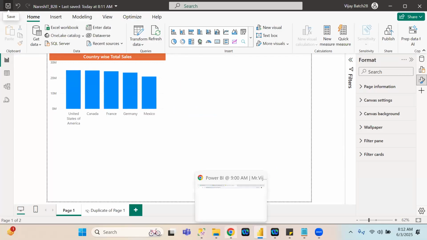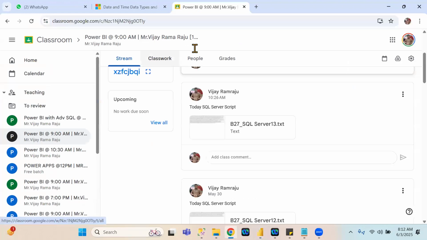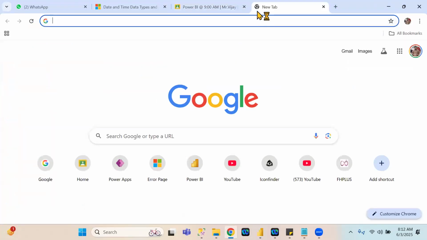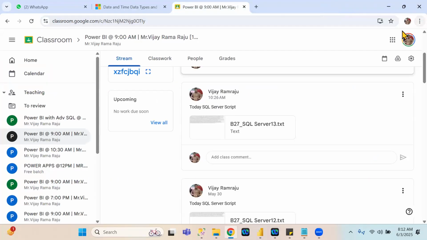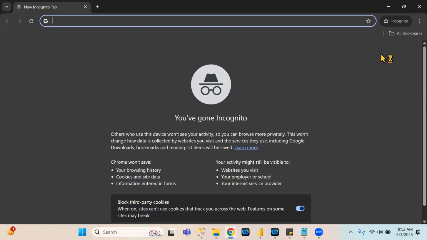Now, just go to the Power BI service. I told you, right? Power BI service is not software; you can open Power BI service in the cloud. In the browser itself, we can. What is the URL for opening Power BI service? You forgot it?